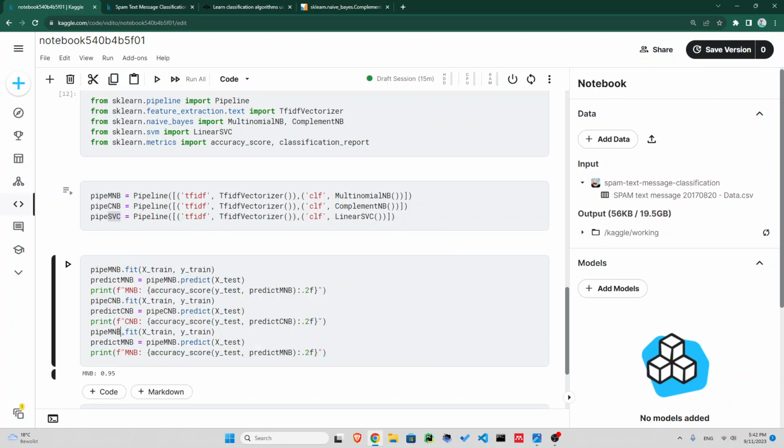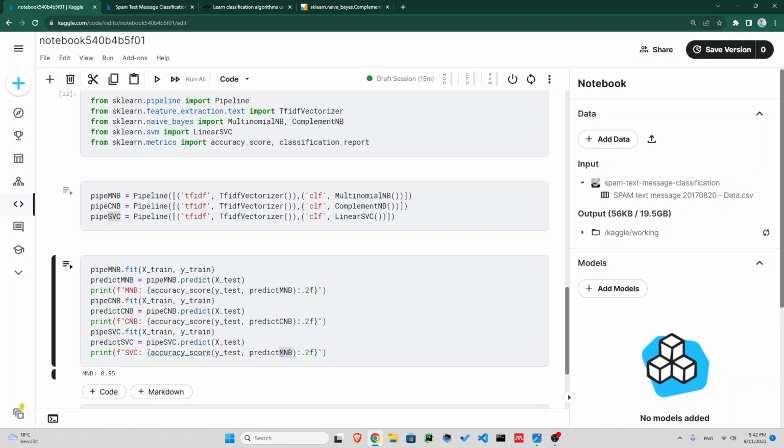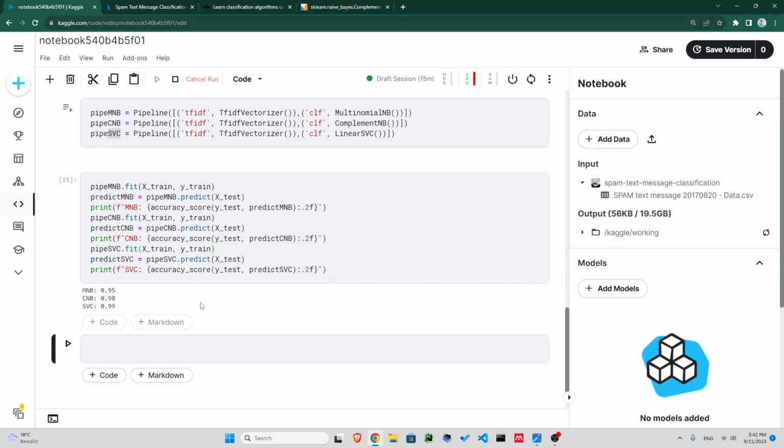So we are going to change it to SVC, everything here, this as well, and the predicted as well. Okay. All right, now let's see. So, wow, look, multinomial naive Bayes, 95% accuracy, complement naive Bayes, 98%, and this one, support vector classifier, 99%.